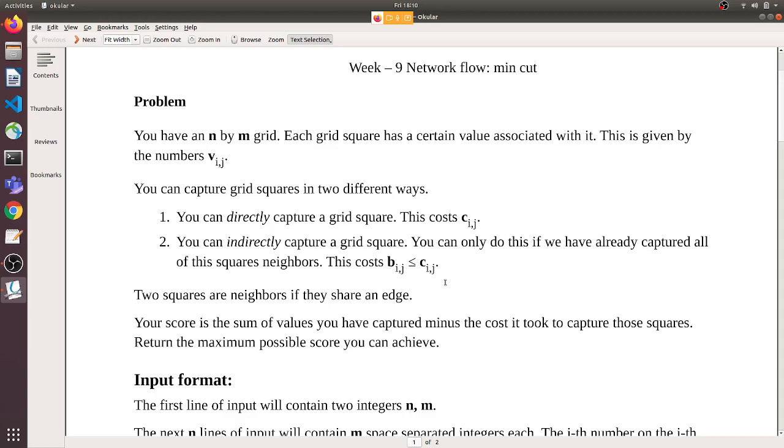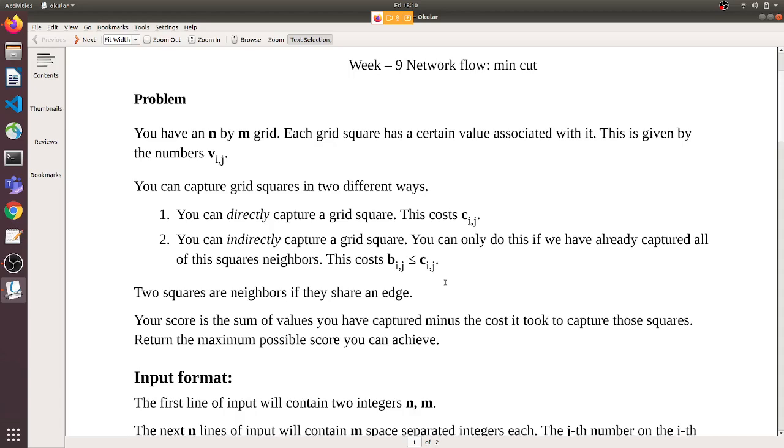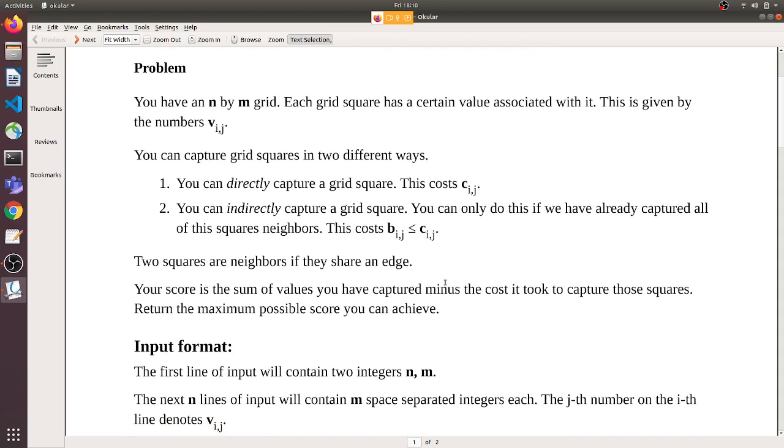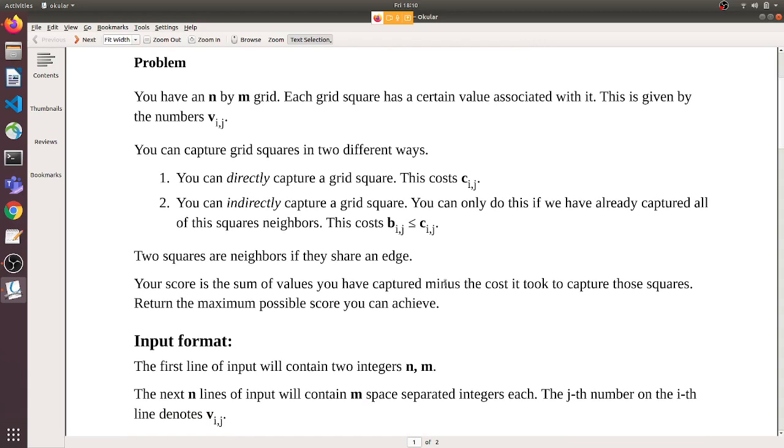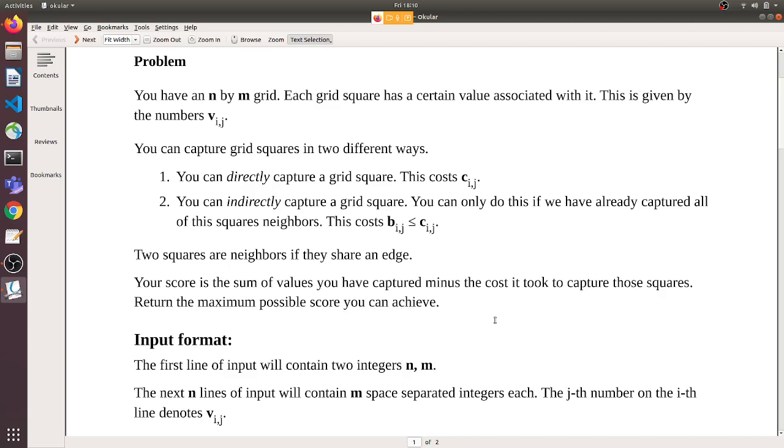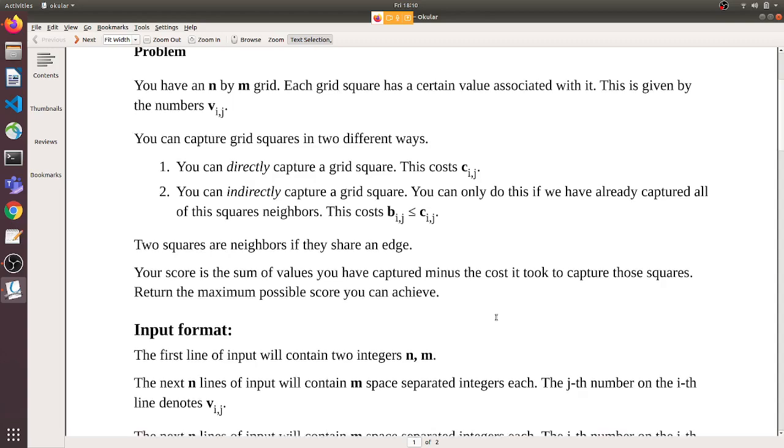So you are always going to pay less if you first pick all the neighbors and then pick the middle one. So you have to pick all the four neighbors first. And then your score is the sum of the values that you have captured minus the cost it took to capture those squares, and you have to maximize your score.